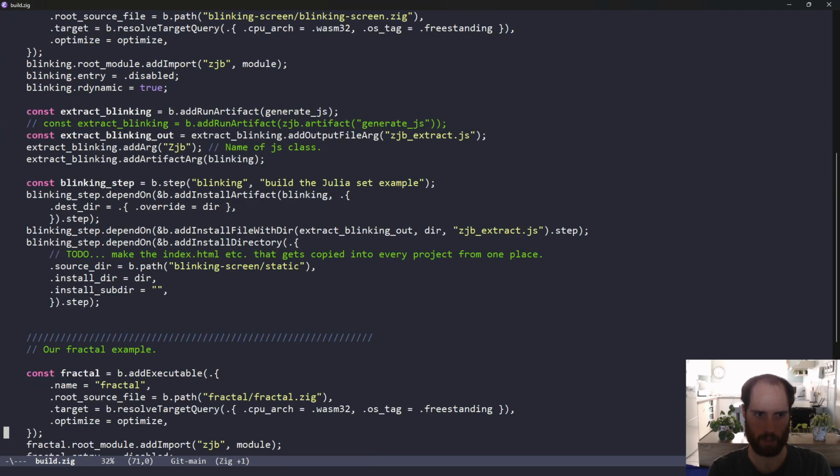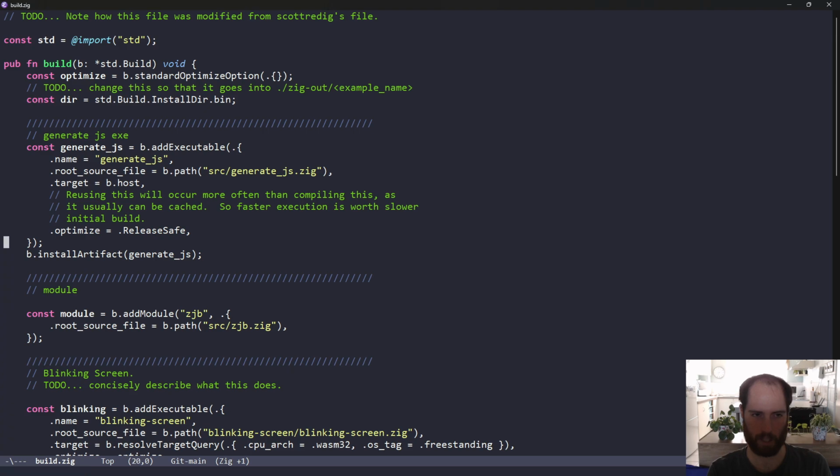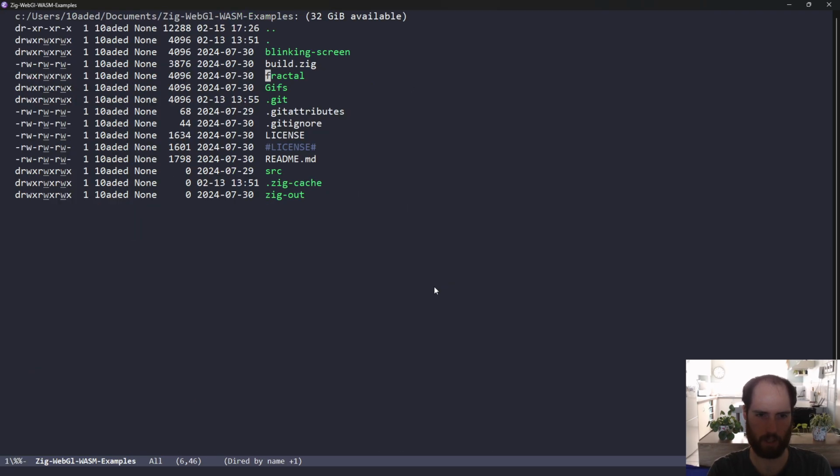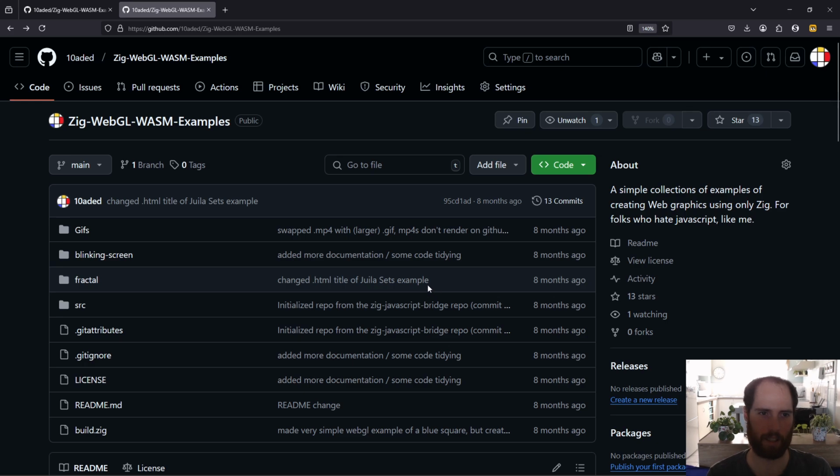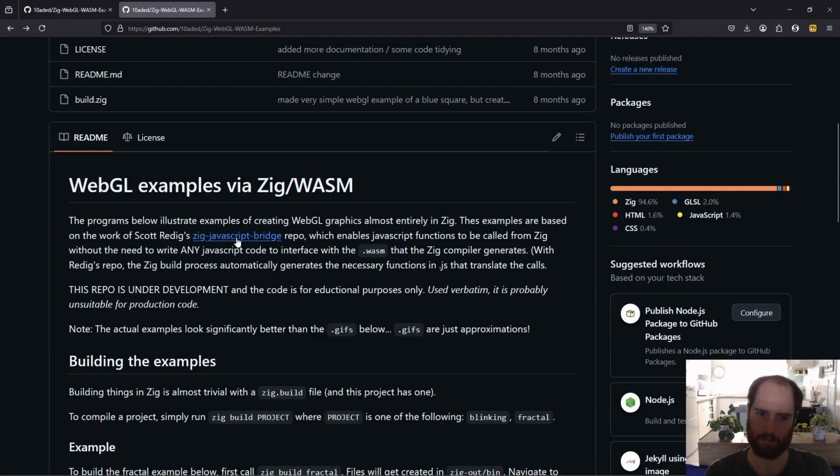Okay, so let's go back to the build system we had for this. Oh my goodness, so many to-dos everywhere. Does this even have a build.zon file? No, we should change this. Maintenance is part of software engineering code.